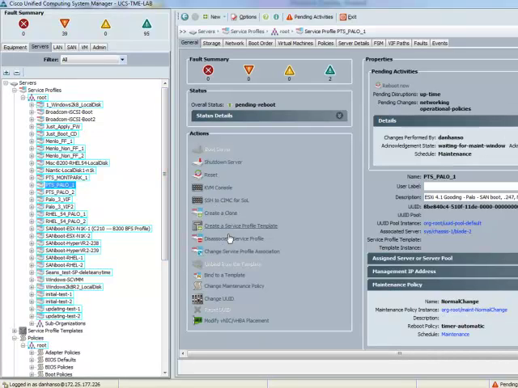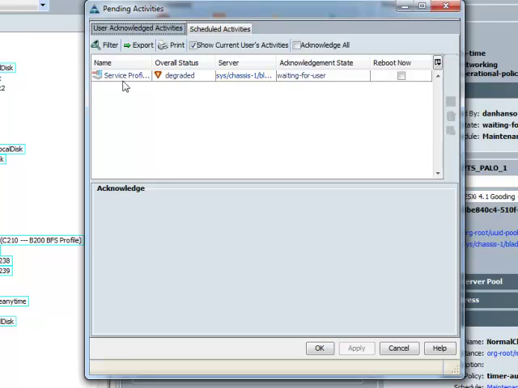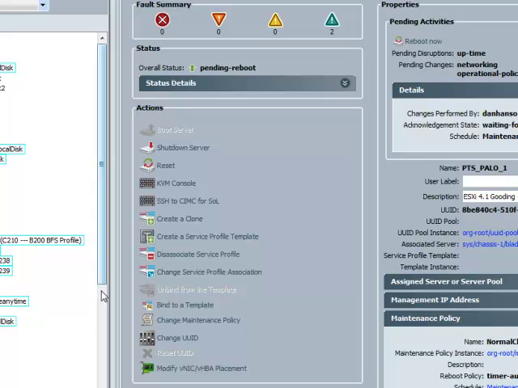Again, if a server were to reboot, or do an OS or application event, this change would not happen. We don't want changes to affect any information or logging or debugging information. One of these discrete maintenance activities needs to happen in order for the change to take place. Here we have user acknowledged activities and scheduled activities, based on the two types we've created. And here's where we'd select the button and force the change immediately if we chose. On either type of activity, we can force a change now.